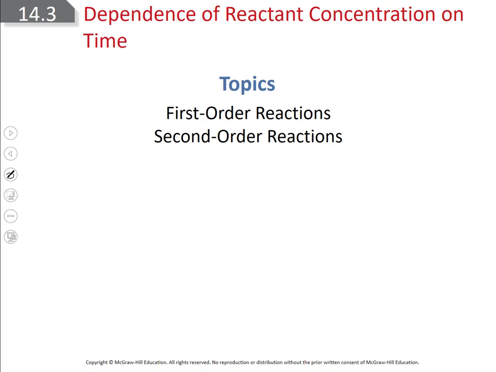And we're going to look at it for just first order and second order reactions. So for this section, we're not going to worry about the 0th order reactions because they're not dependent on anything anyways. And we're not going to worry about the third order reactions because the math with them gets really complicated really fast. So we're just going to deal with first order or second order reactants. And we're going to simplify it further. When we talk about second order reactions, we're just going to worry about second order reactions with one reactant raised to the second order. So just to simplify our math, because this is about to be calculus. Don't worry, you don't have to do the calculus, but that's where these numbers come from.